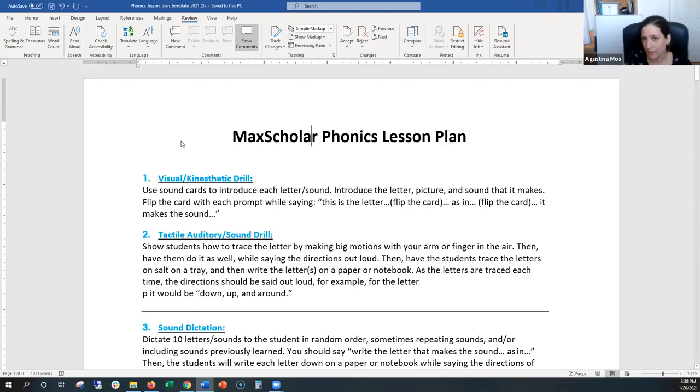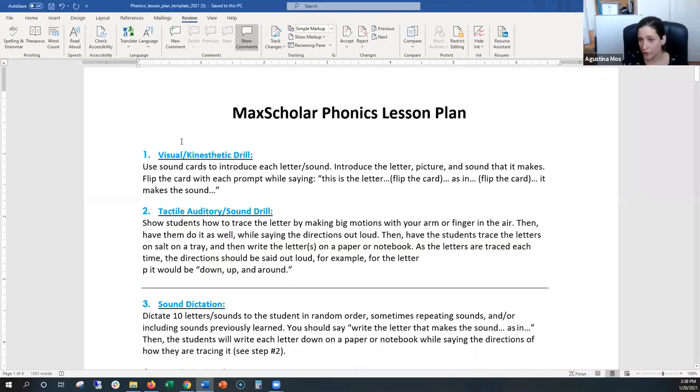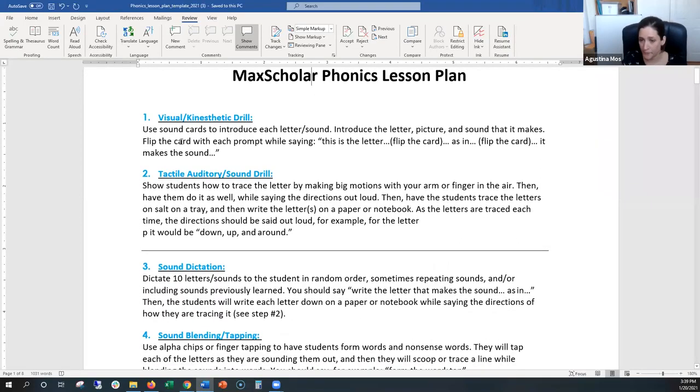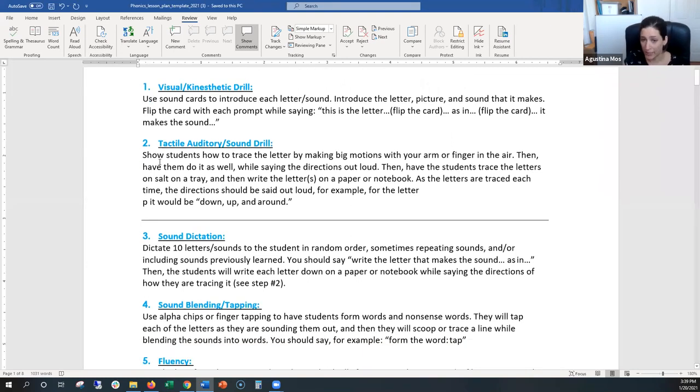And what this file has, I'll just briefly scroll through the pages. The first page is the steps that are involved in this lesson plan and the instructions of what you're supposed to do every step of the way. You might have noticed that if you have a version of this file from about a week ago, it looks slightly different. I updated it a bit, changed the wording a little bit so it's more clear for you, but in essence, it's the same as what you already have. So first page shows you the 9 steps and the instructions of how to deliver those steps of the phonics lesson plan, which again, you can use for the alphabet, for blends, or for digraphs.